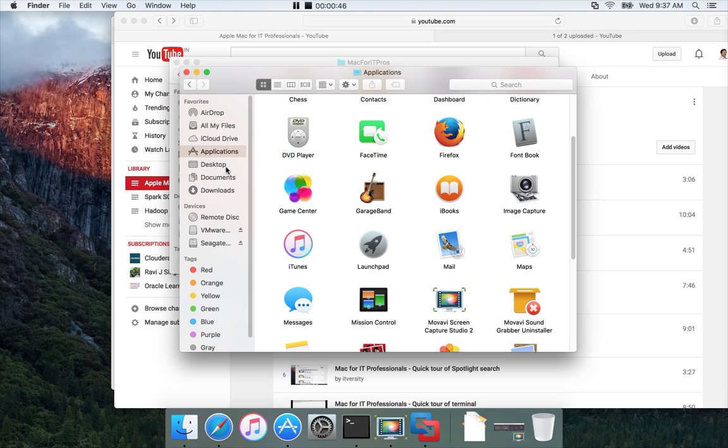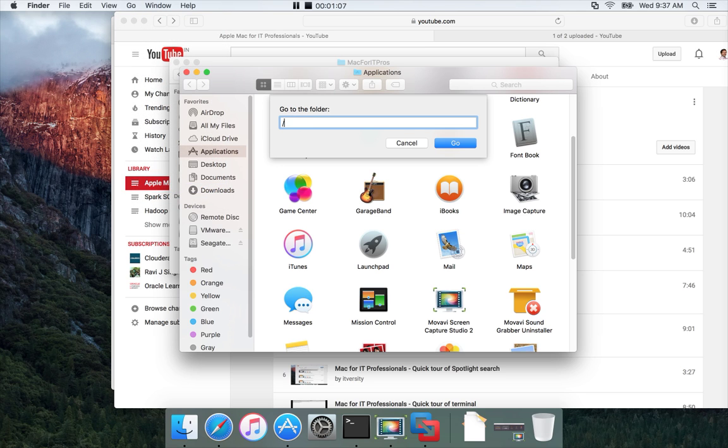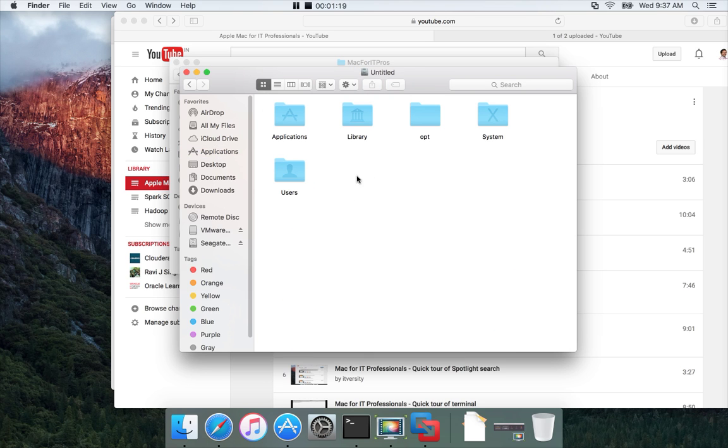But your file system in Mac starts with root, and if you want to see everything starting from root file system and navigate from the root, then the way you should do is you can go to the Go menu here and then click on Go to Folder, and here you can give the complete absolute path of the folder you want to look into. So slash is the root location, so you can type slash and hit go, and you can see that there are these directories on the root file system, and then from there you can actually start navigating through them.